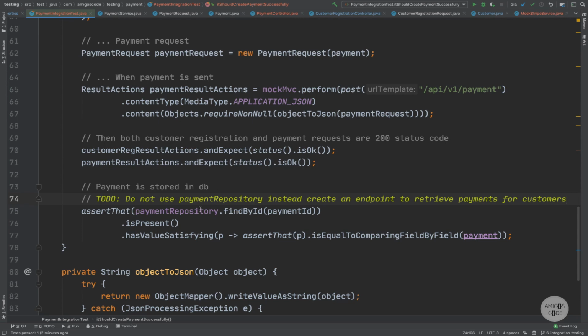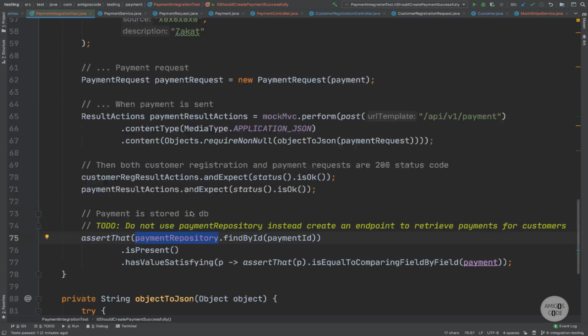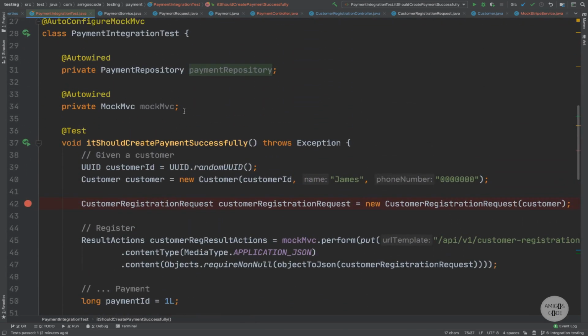Right, so I think this makes more sense. Remember that I said that we shouldn't really be using the payment repository, but we just use the mock MVC in integration tests. So this is all for now.